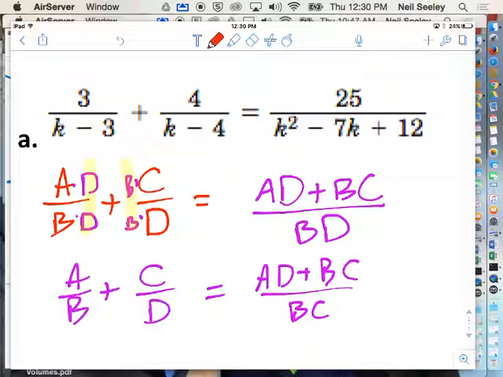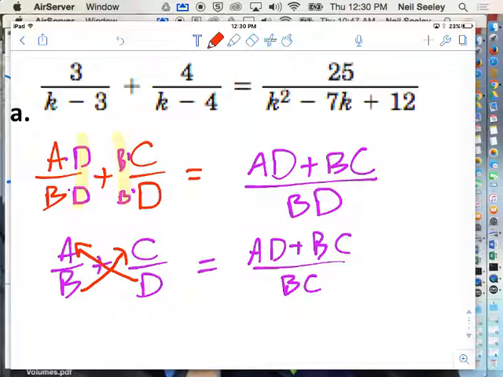Do you notice that we multiply each numerator by the other denominator? Because you had to do that to both sides. So it's like I multiplied the D times the A and the B times the C. And then the denominator is just going to be the product of the two. That ends up being the process. Any fractions you add, you just do opposite denominator times the numerator, opposite denominator times the other numerator.